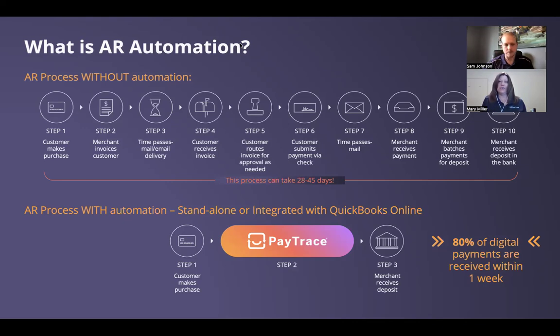And that doesn't even take into account that there might be some sort of ingestion on the back end and routing for approval. And, heaven forbid, if the invoice is over a certain dollar amount, now I've got to get multiple levels of approval. All of those things are happening behind the scenes, somewhere between step 4 and 8, right? That we don't even have the ability to show here without making this look even more intense and scary. But the bottom line is that this 1 to 10 step process, as you see here depicted in the graphic, can take 28 to 45 days on average for businesses.